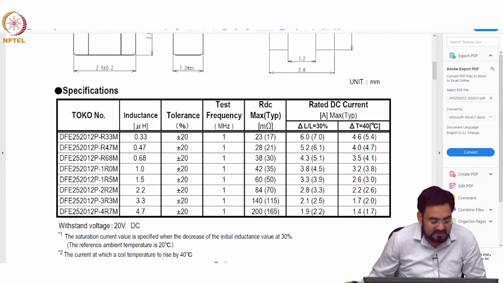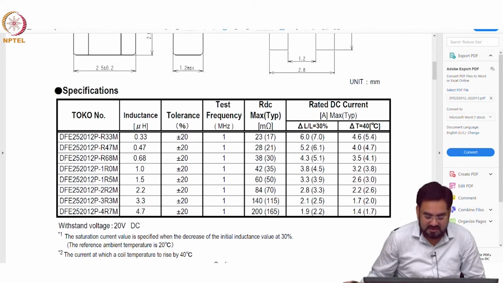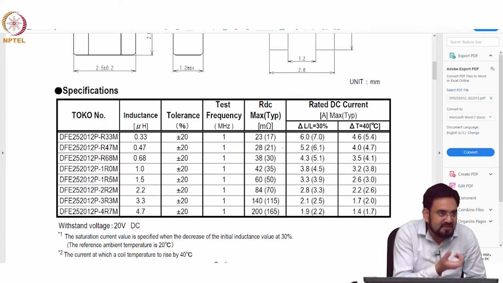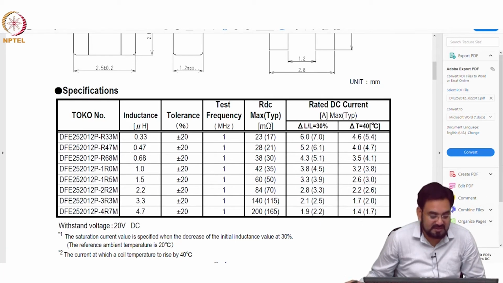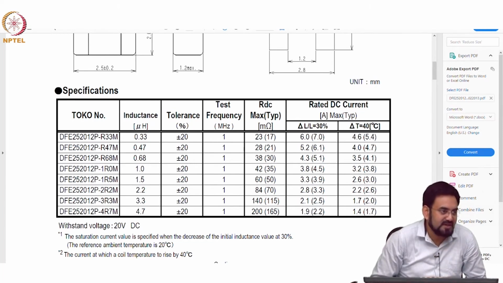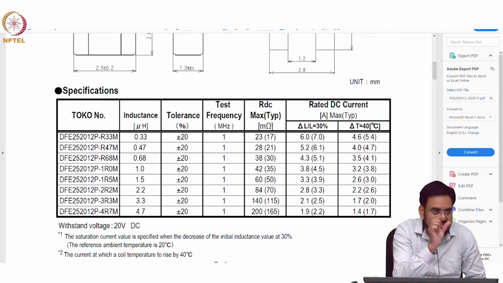Let us say if you are looking at the same value inductor in a smaller package, all the specs will change, because smaller size means the thickness of your coil and everything will change, and your DCR will increase. That is why if you look at power inductors, the same, let us say 1 microhenry, if I am looking at 10 milliohm kind of a DCR, your inductor will be really big. You can look at any converter which is catering to 10 amp kind of current, and the inductor will be the biggest component in that.